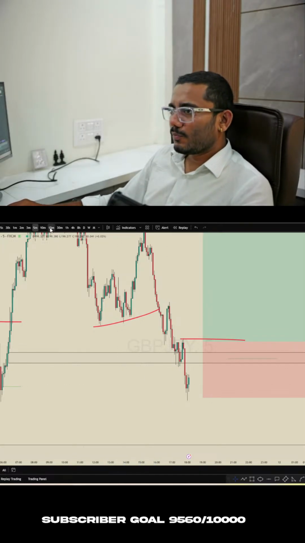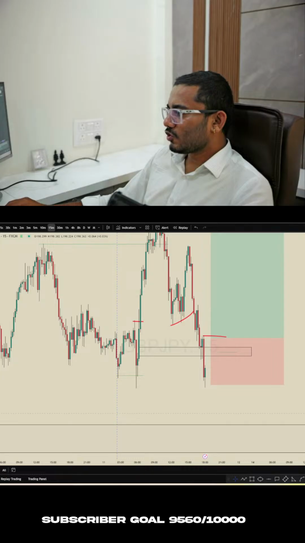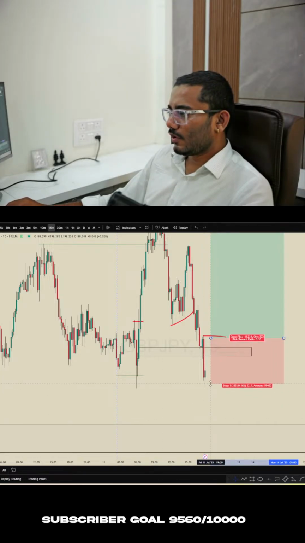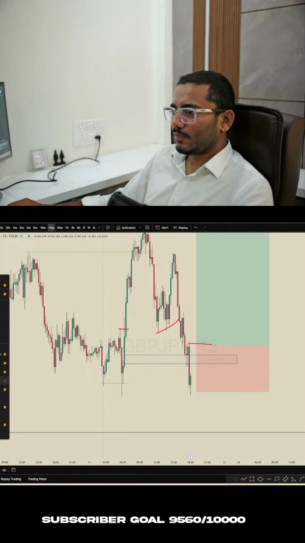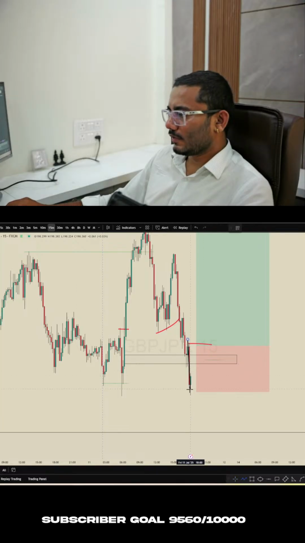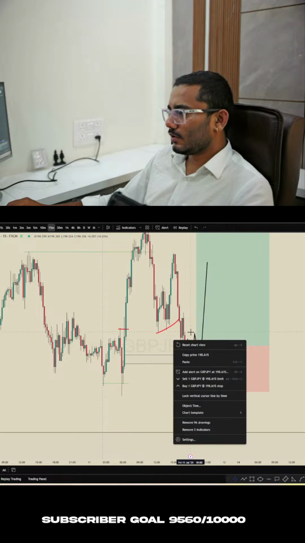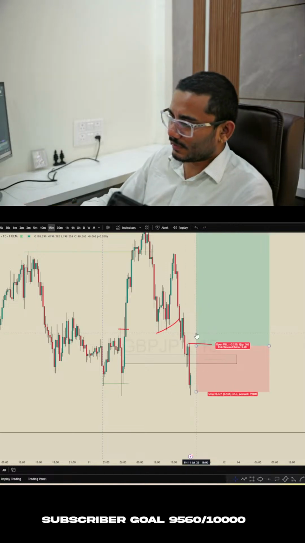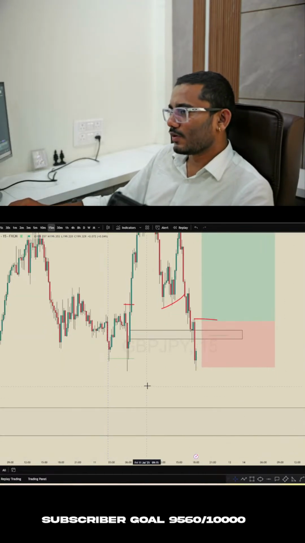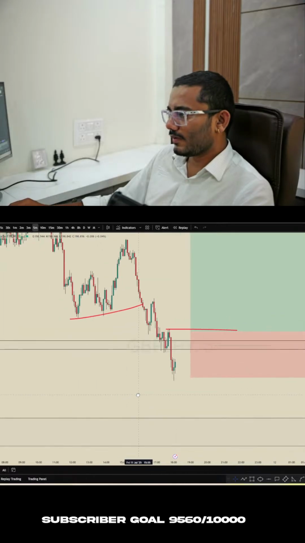So I'm waiting for price on GJ, like price hit my stop loss. Actually, I placed it here. It should have been here, but still I'm waiting for price to break this previous high, like this one, so I can look for a buy side entry again. If price hits my stop loss, that doesn't mean that I will change the direction. I will not look for sell side trades. I'm still looking for buy side.